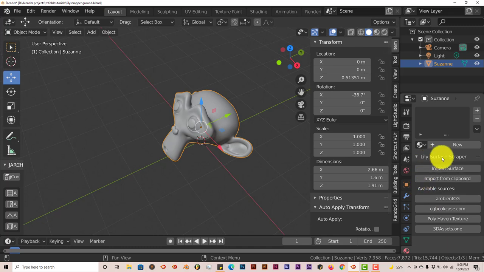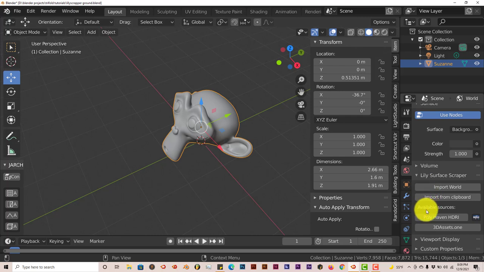But you have these options for the textures that you can apply to your model. And it gives you four websites, because this is all from online. That's how the lilyscrapper works. It actually helps you navigate to a website that has textures already. Usually they're free. You click on the texture. It doesn't import the textures for you. You have to actually copy the link into Blender to use the textures. And the same thing with the HDRI add-on.